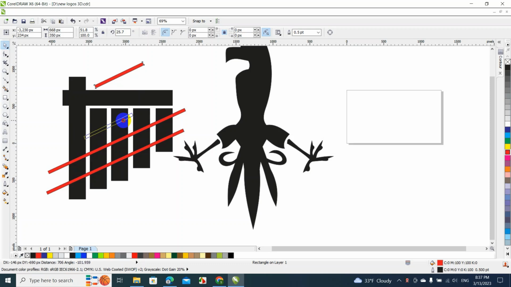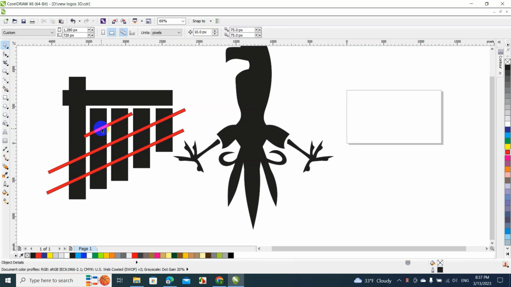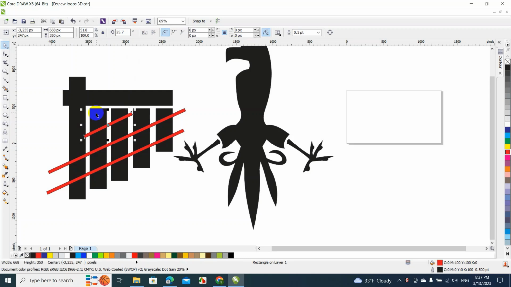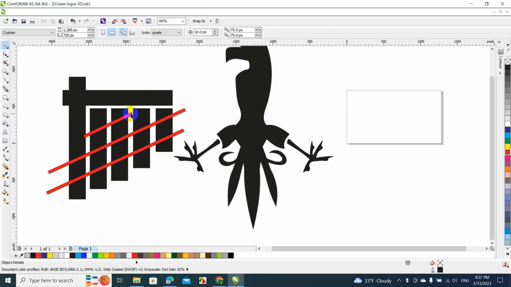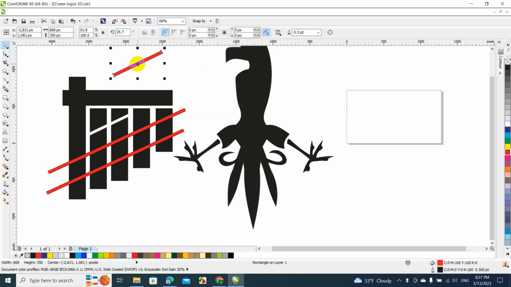But what we're gonna have to do here is cut through this here. So we're gonna split this, and we're gonna cut through here and here, so that way it did not touch this area.